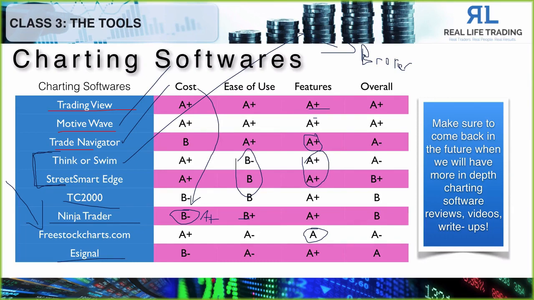Back trading, historical replay. You can build algorithms. You can almost create your own black box trading through Trade Navigator, which I think some of the other ones you probably can too, but I just haven't done it. Trade Navigator is good. The reason I don't like Trade Navigator is it can actually get pretty expensive month to month if you're paying for the data. If you're trading real-time data, it can get like $140 a month. So it can get pretty expensive just on the data alone.